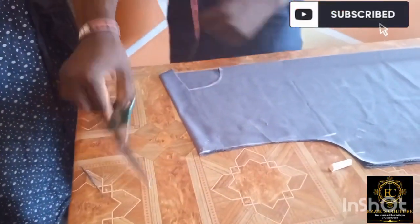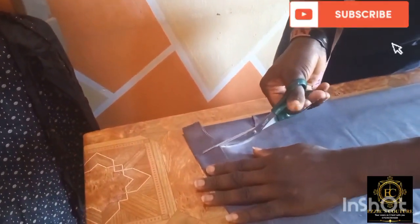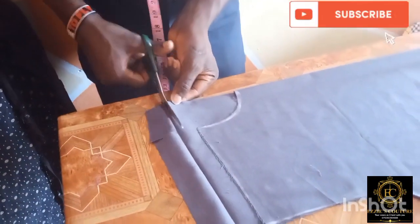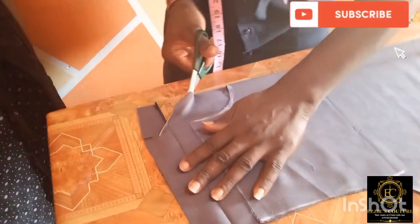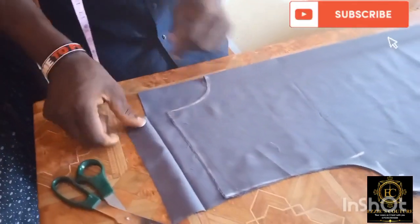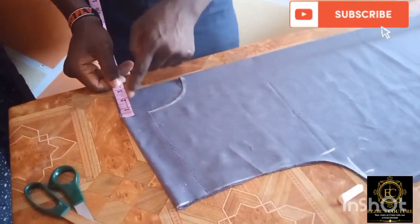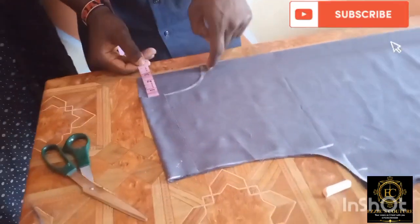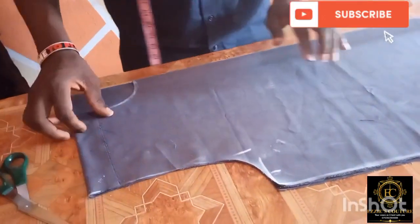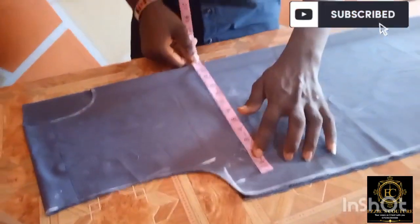And then for the neck, easily just go through the measurement you already had. And then open it. So you go this way. And then curve. So this way, you have the neck. So as it is, this is our 2.5. So 2.5 plus 2.5 gives you 5. The 6/4 gives you 12.5. 5 plus 12.5 gives you 17.5. By the time you join this shoulder with the 1/2 inch seam allowance, you have your 17. So this way, you have your body measurement.